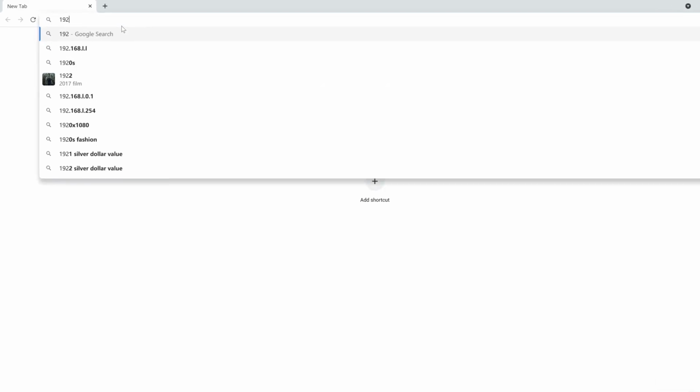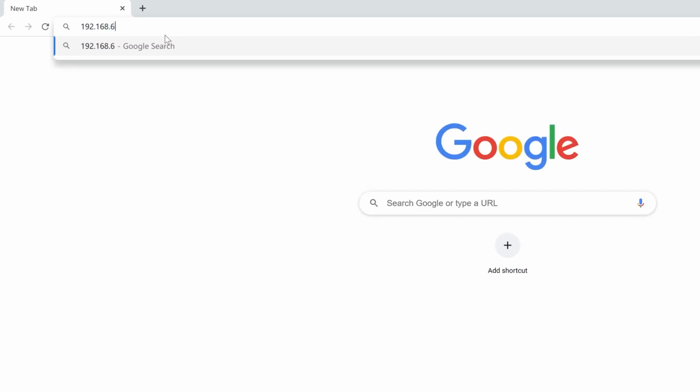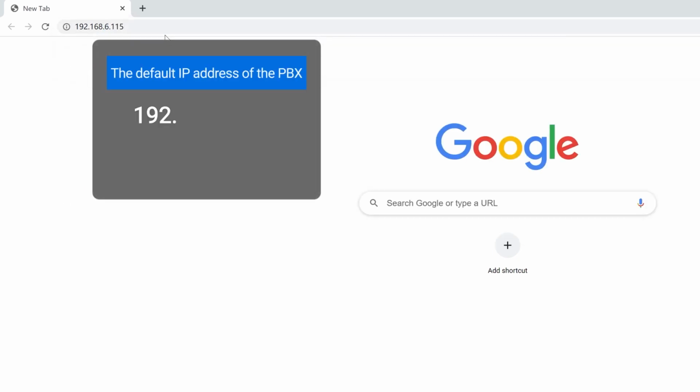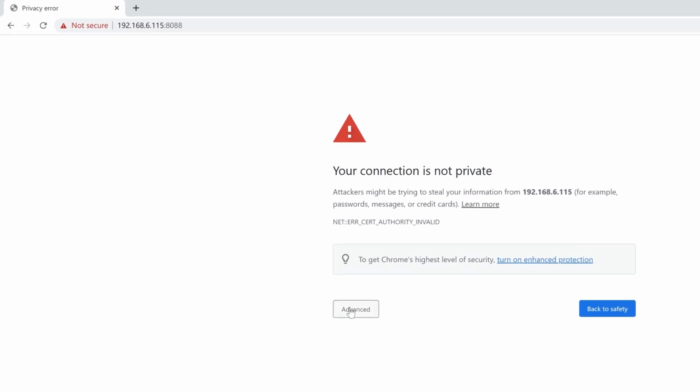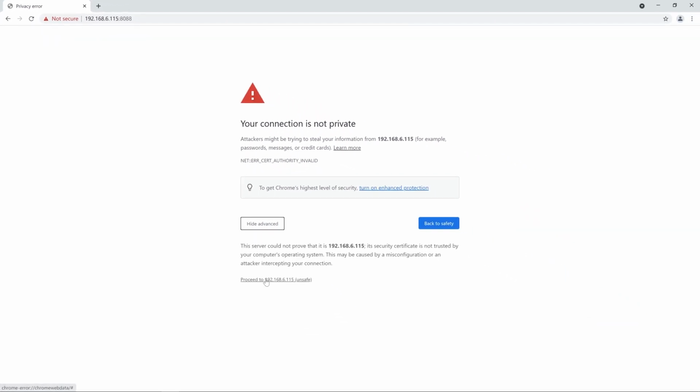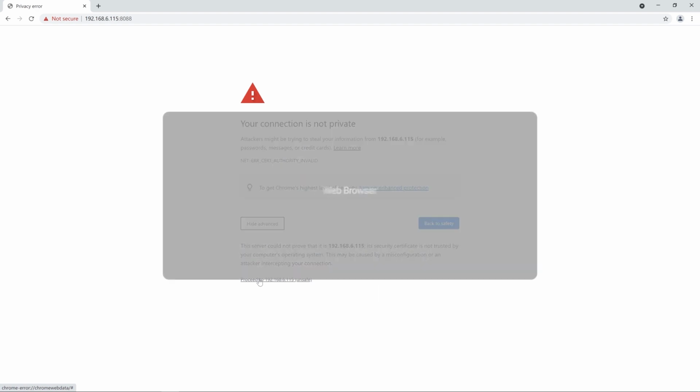The next step is to power on our P-Series PBX. Log into the system with the IP address we set. And as mentioned, our configuration platform is based on web. To log into our configuration platform, all we need is a web browser. By the way, we recommend Edge, Chrome, and Opera.